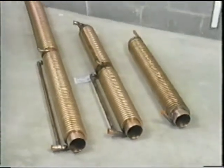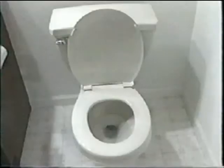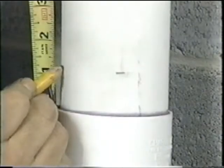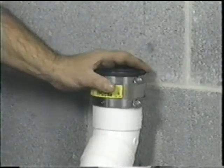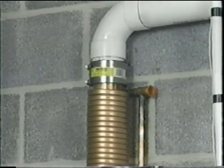Standard diameters are 3 and 4 inches, with lengths of 30 and 60 inches. To begin the installation, turn off the main water supply. Remind all occupants within the building to not flush toilets or drain water from tubs or sinks until the installation is complete. It's a good idea to flush all toilets once the water is off to avoid an accidental flushing. Measure and cut a section of the vertical drain pipe that is the same measurement as the GFX model you are installing. Allow an additional half inch for fitting. Install two 3-inch no-hub connectors to the drain pipe, top and bottom. Insert the GFX into the connectors and tighten the 4 screw latch straps that hold it in place.